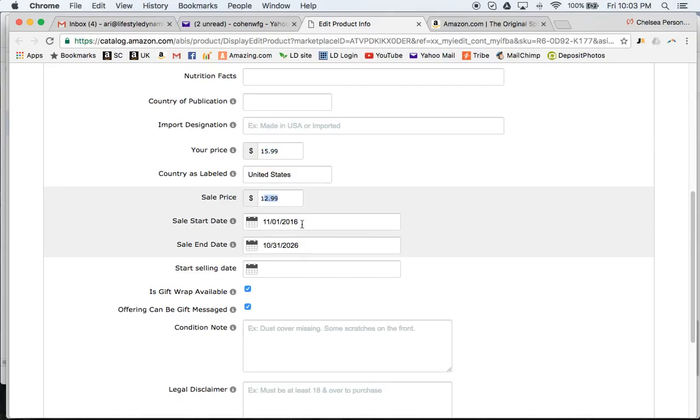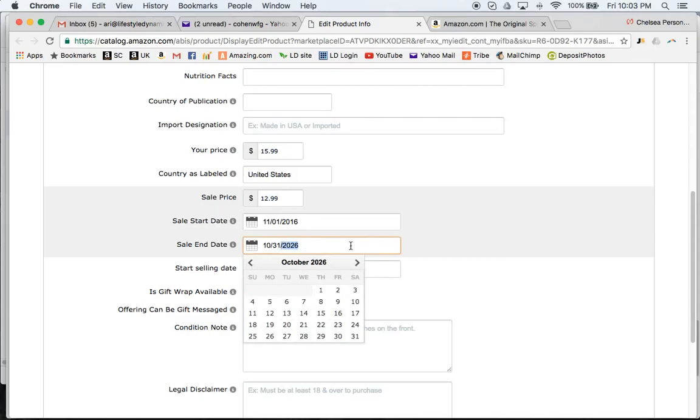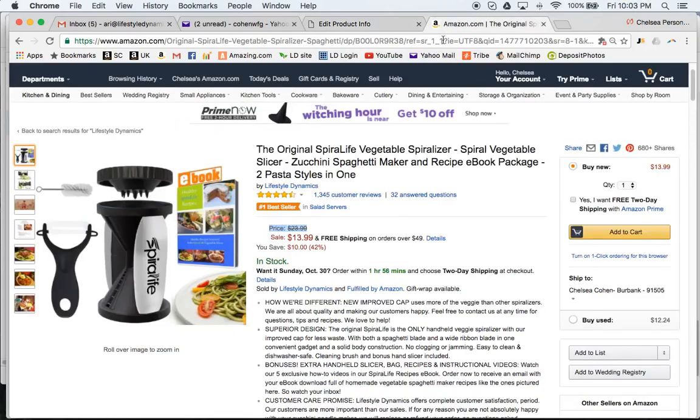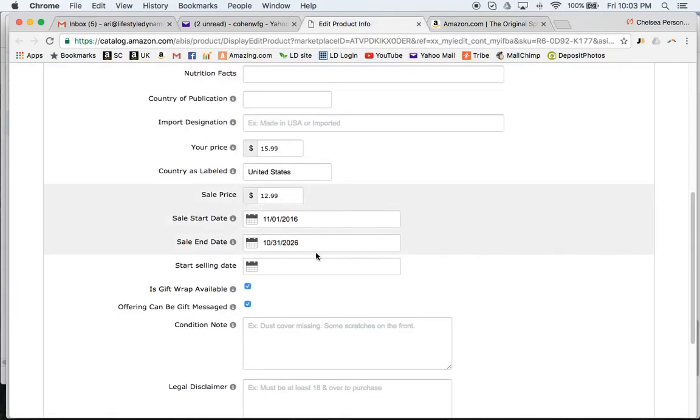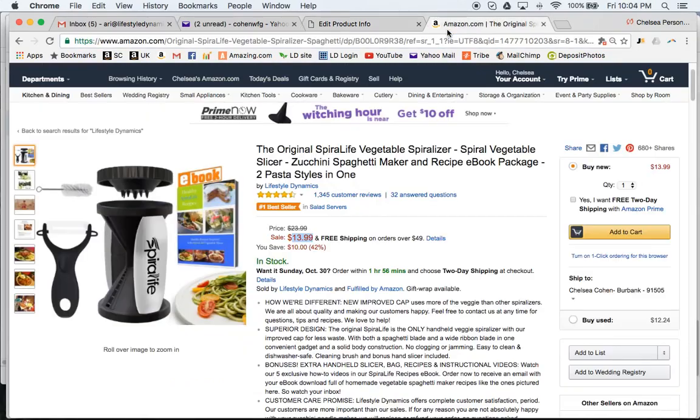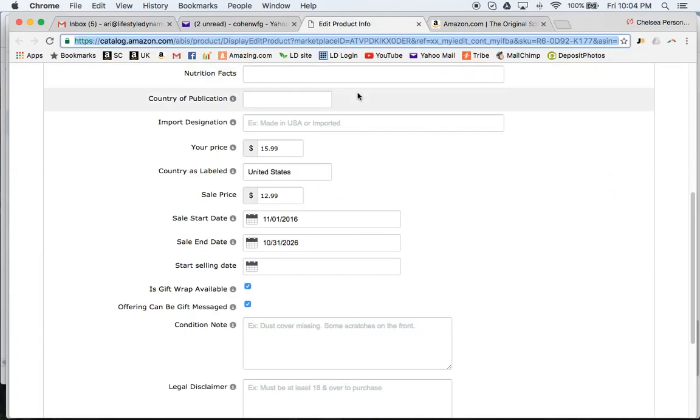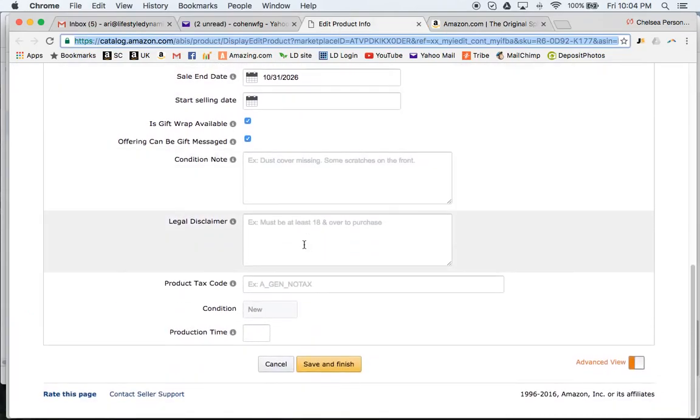And you have to enter a start date and an end date. I usually put the end date way out in the future, like 10 years from now. That's really important because sometimes you'll set your price, and this is really our standard price that we sell it for every day. If you put a sale end date that's not too far out in the future, it might end, and then your price jumps back up to your MSRP, and very few people are going to buy it for $23, so then your sales tank, right? So in order to prevent that, you just put that way out in the future.